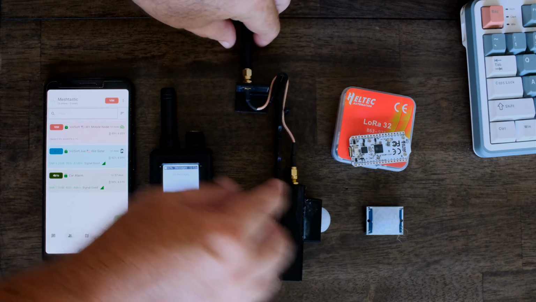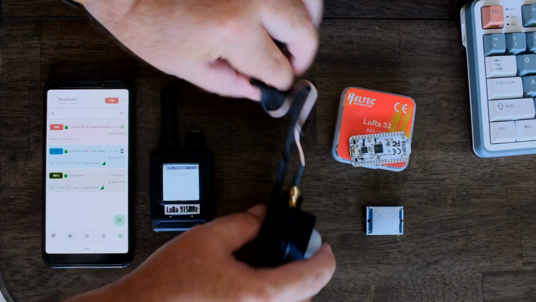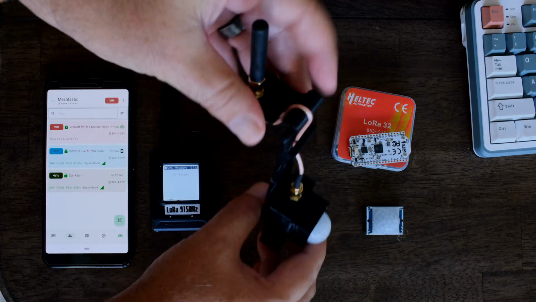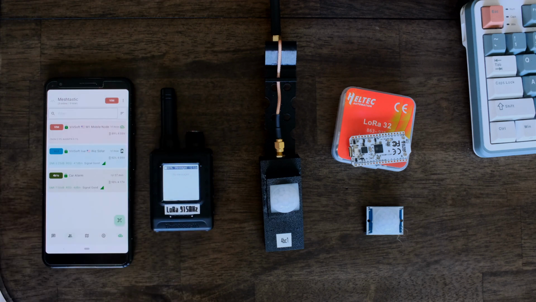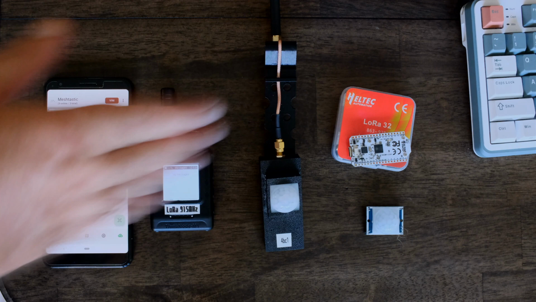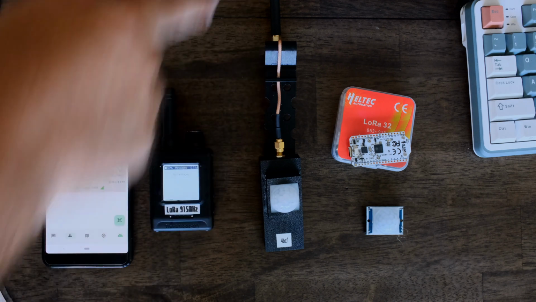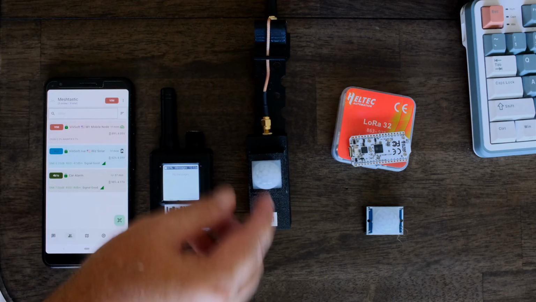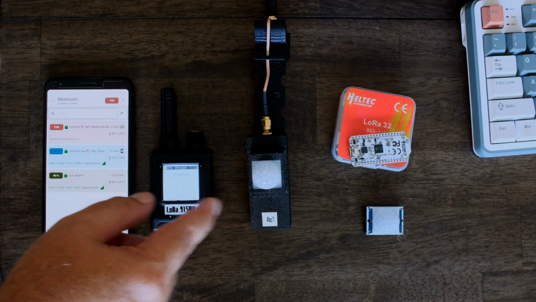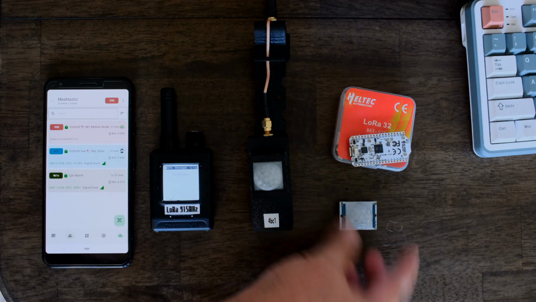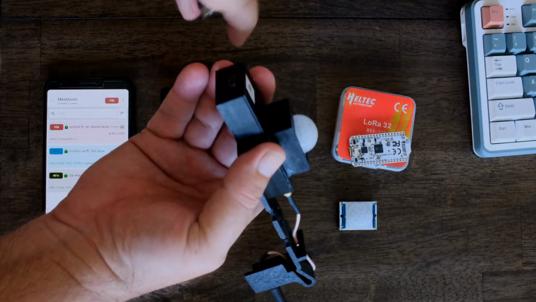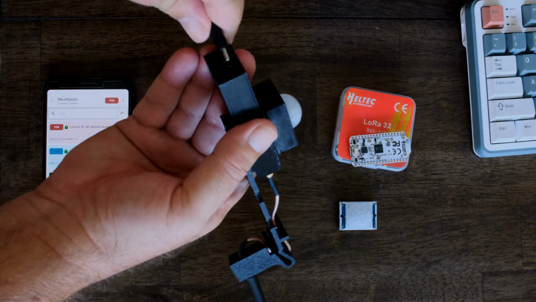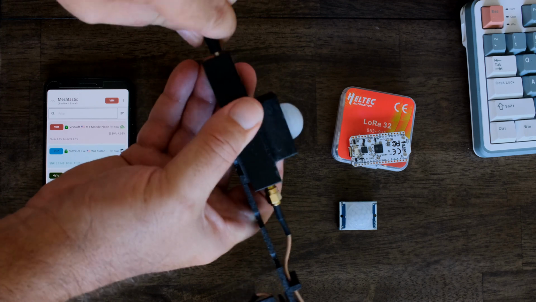Then I've just got it on a little kit over here that I can clip over my car window so that the antenna is outside. Obviously, if you want to use it inside your house, as an alarm, or at the gate, your antenna setup might be different. In my case, the antenna is just set up like that. I've connected this little sensor to the T190, and let me quickly show you how it works. So now I'm just going to power this little node over here.